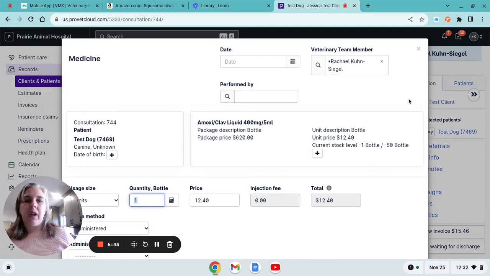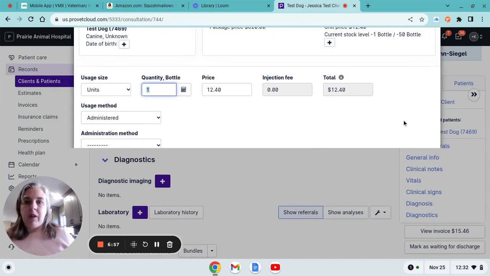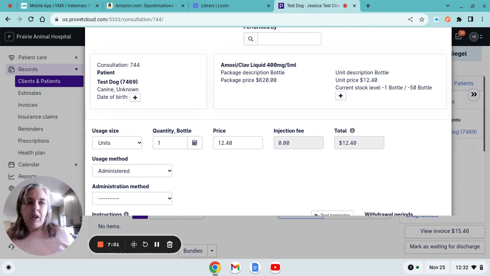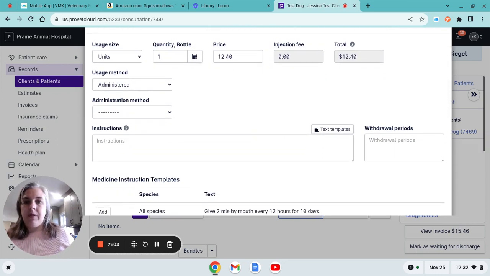All right, so I come down here, amoxicillin 400 milligrams. Okay, so this is where I say there's 2 ways to go about this. And I would pick one way. Don't do one way for one and one way for another. You'll start confusing your assistants and your technicians. I'm going to move this around just a little so it's easier to see. Okay. All right, so we're going to scroll down.